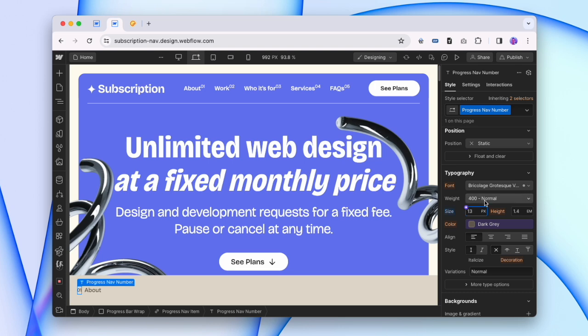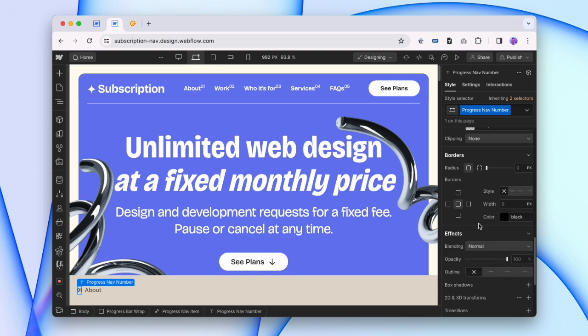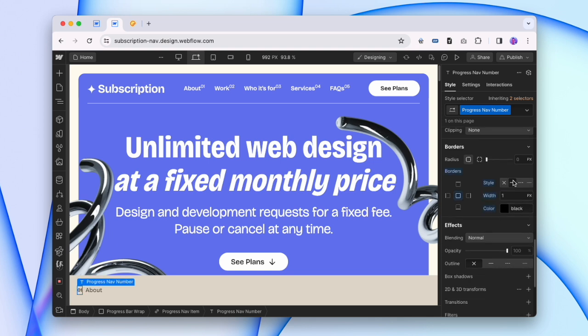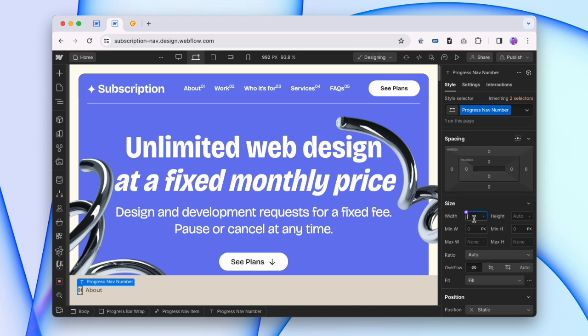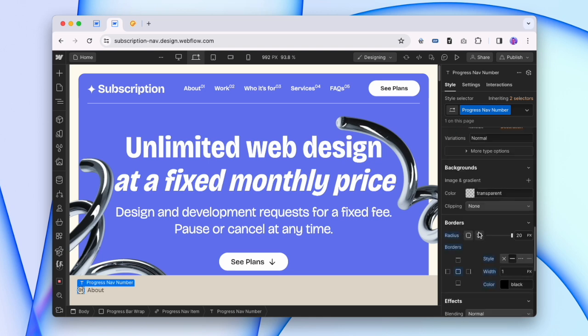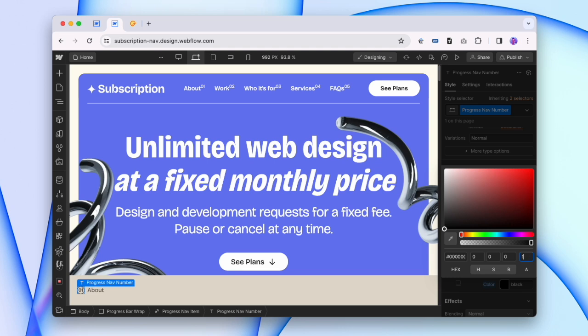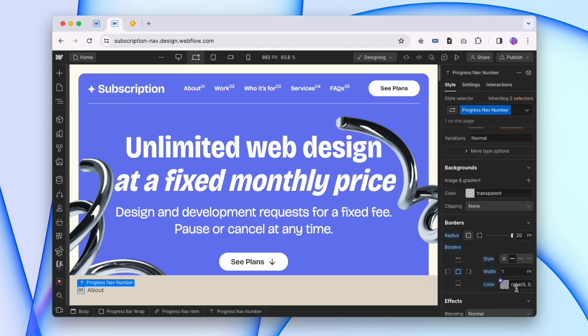We're going to make the number a bit smaller. We're going to make it maybe 13, make it bold, and then let's do the little circle around that. Let's give it a border with a big old radius, and we're actually going to size this element. It's going to be 20 by 20, and then give this border a little bit of a lighter radius. It's just going to be 10%, maybe 20% for now. Okay, so we have our first block. Let me just copy, paste that 5 times for all of our sections.